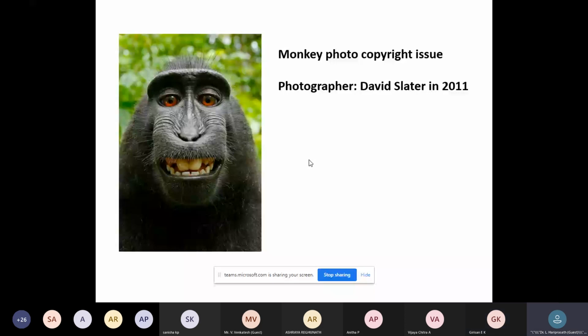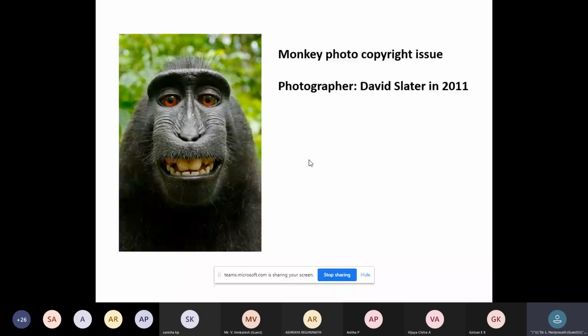So this issue came 3 to 4 years back, when the photographer called David Slater took this photograph, and it was a big issue when it came to the copyright. What happened is this photographer wanted to take a live photograph of an animal, and he went into the forest and tried to capture an animal very closely, but he couldn't. So he fixed his camera in an area, set some time for the auto capture, and stayed behind the screen. This monkey came near the camera, was wondering what this instrument was, clicked the button, and the photograph was taken.